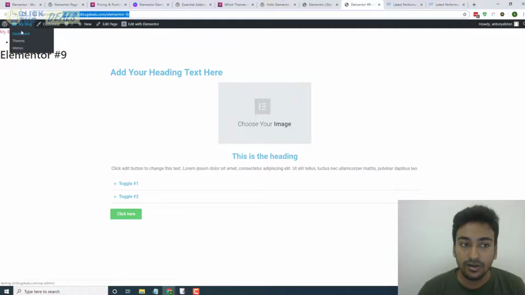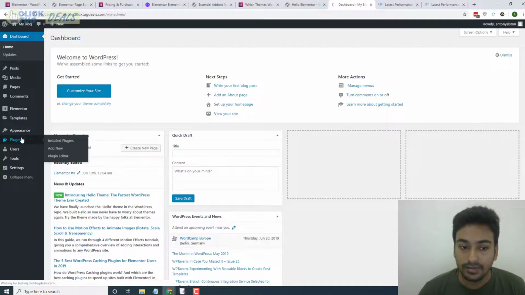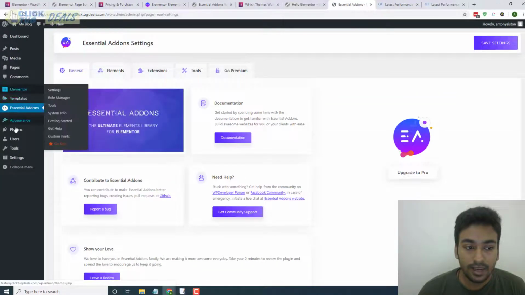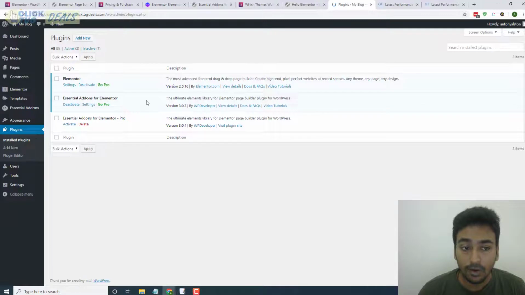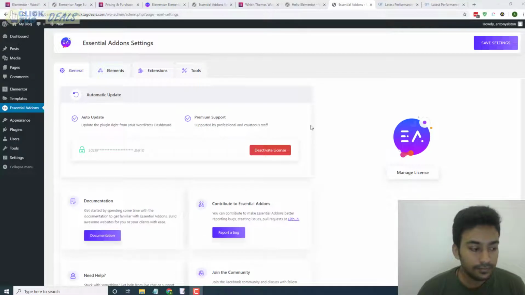Now let's take a look at how it works with the plugin. Let me go into the plugin section once again, and first let me activate the free version of the plugin. And since I have already purchased my copy of this plugin, I'll go and activate the pro version also. Give me a second, so I will activate this license for this plugin. Okay guys, I'm back. You can see I have activated my pro version just now.